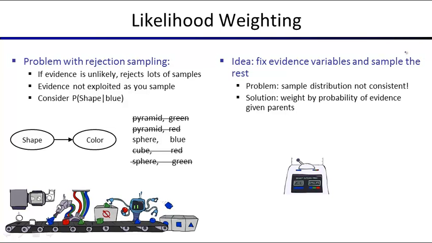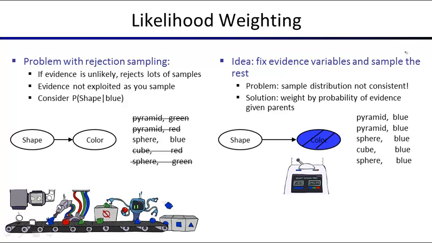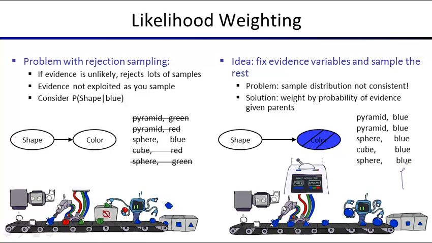So the solution is that whenever you force a variable to take on a certain value, you account for the probability of it taking on that value. So if blue was a very high probability, let's say 0.9, you just store that number with the sample, 0.9. And you now have a weighted sample. If blue had a very low probability, maybe 0.1 for a certain shape, store that number 0.1 with that sample. Now your samples are weighted according to how likely it was to generate that sample. So now when we generate samples, everything is blue here. No exceptions. That's just the way the procedure works. But we'll have to start weighting things.